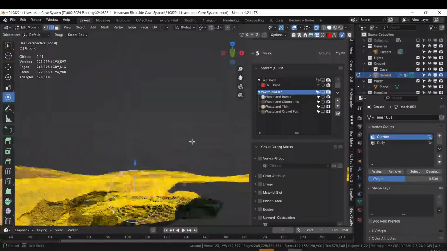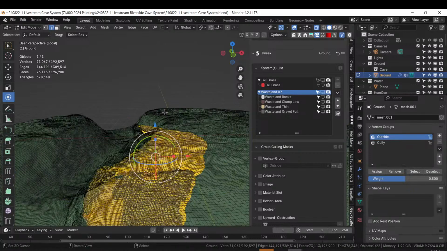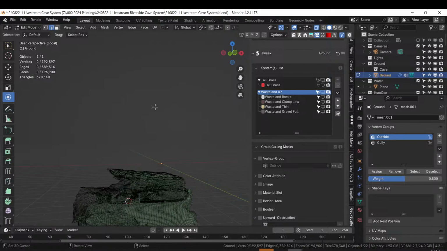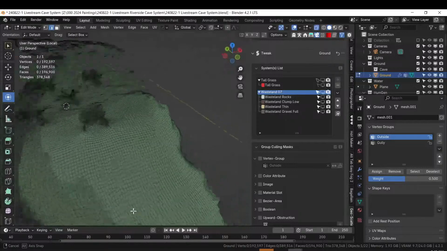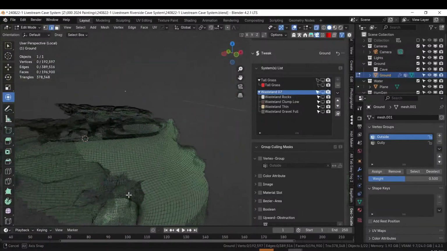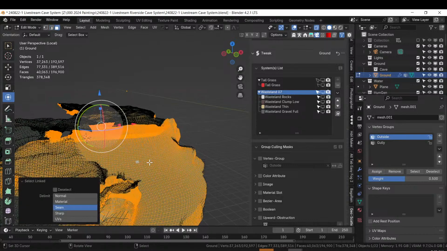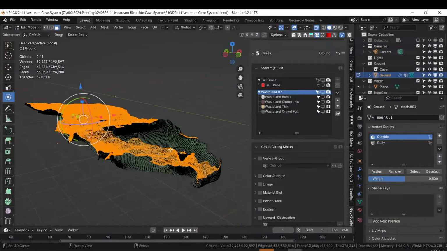Control I, inverse, shift hide. Okay, good. 1, 3, L, Control I, cool.